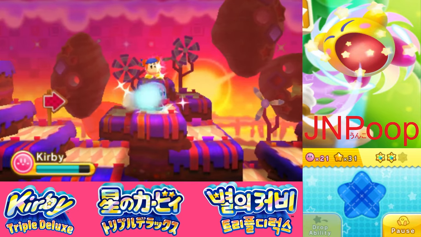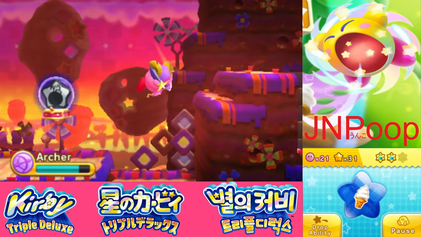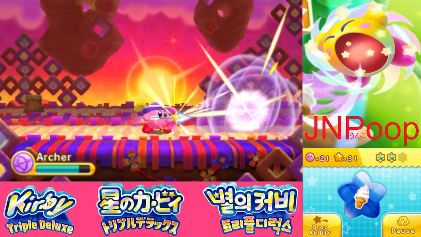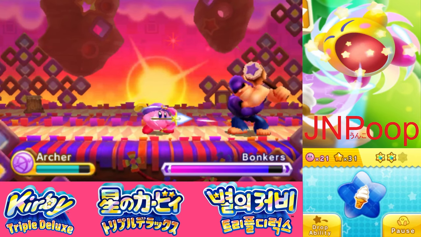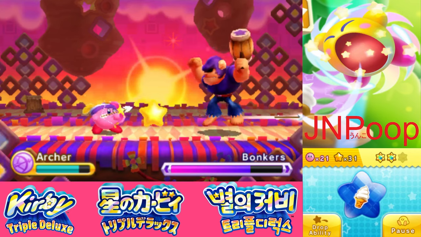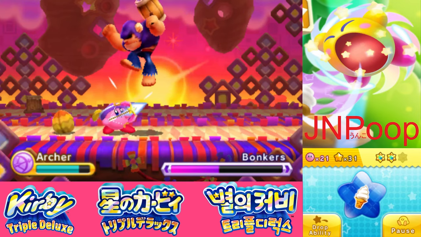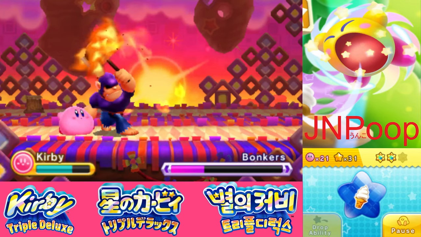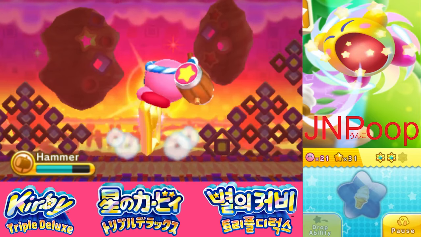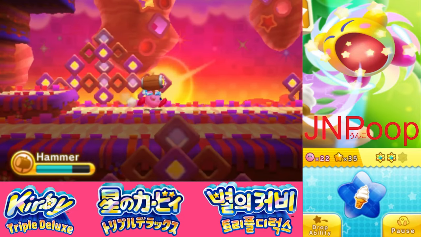Waddle Dee! Oh, we got ice cream! Alright, I'm gonna use an archer. I assume we got a mini boss here. We have! Who is it? Bonkers! We haven't seen you in a while! I'm just gonna keep shooting you. Oh wow, we defeated him! Wow, in seconds! Then we use the hammer ability to hit this, and then we get only a one-up. I thought it would be a sunstone.